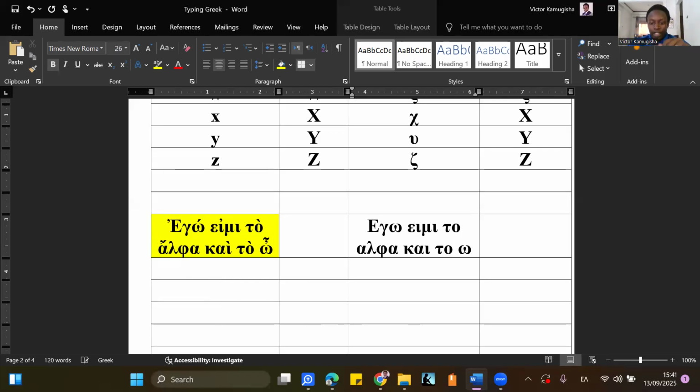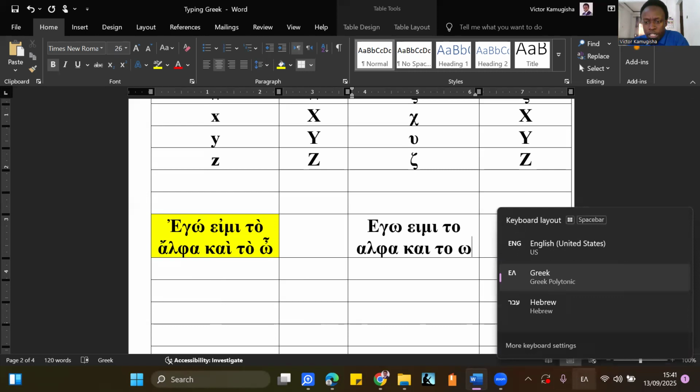Then space, then you press T and O to get the tau and omicron, then a space, then you press V to get omega. We're going to learn shortly how to put the various marks. But before even getting confused with the marks, you need to first know how to write the letters, and this is critical. As long as you change the input, whether it is English or Greek Polytonic, after installing it, you should be able to write.